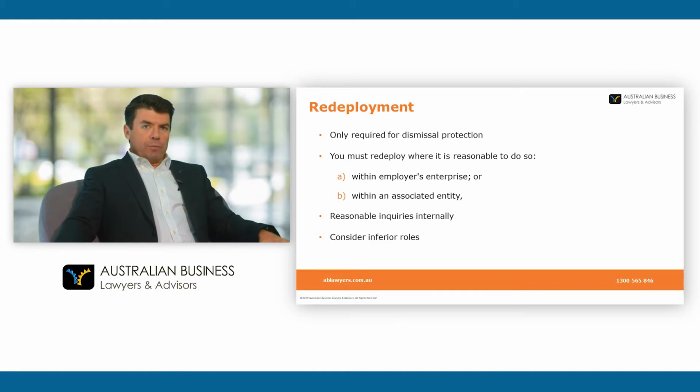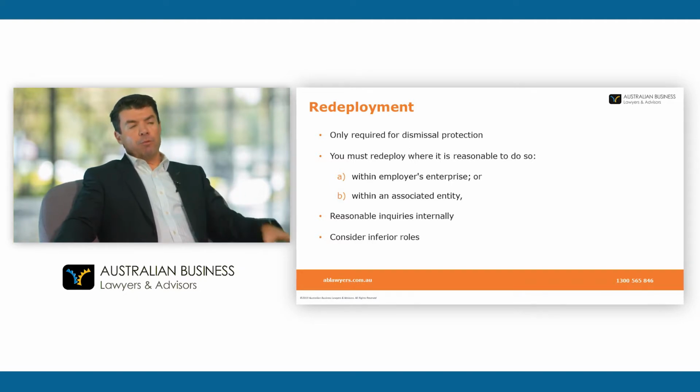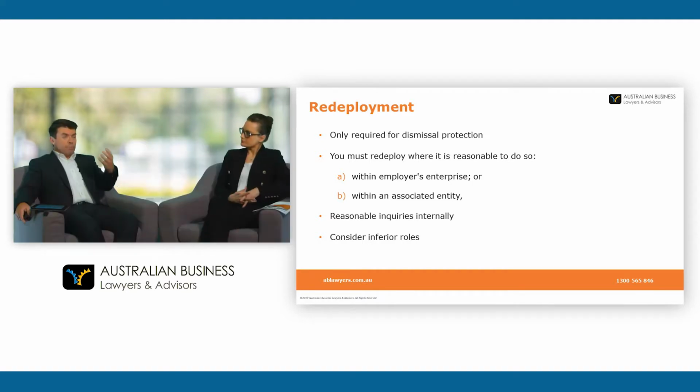I've got another dot point here about reasonable inquiries internally. You really do need to go beyond sitting in your office and thinking, oh, we don't have any jobs. If you've got a larger organisation with divisions, it would be our recommendation that you consult within the leadership team or with the appropriate people. It might be individual HR business partners, line managers, operations managers, there might be a whole range of people on that list. You would consult with them about what roles are available right there and then, and what roles might become available within the coming weeks, so that you can properly say that, well, we examined whether or not there are any opportunities for reasonable redeployment.